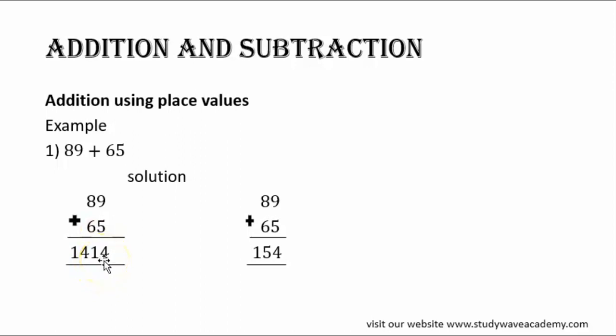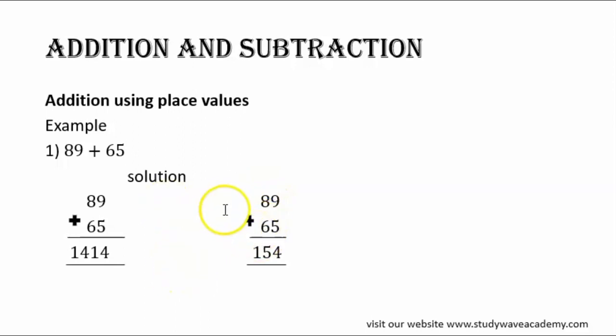So we don't write 14 this way, okay? We write 4 and carry over 1. We are using the carrying over format so that we'll get our correct answer. And remember, you're starting from the right to the left, okay? So 9 plus 5 is going to give us 14. We don't write it this way. We write 4 and carry over 1. So there's an invisible 1 here.